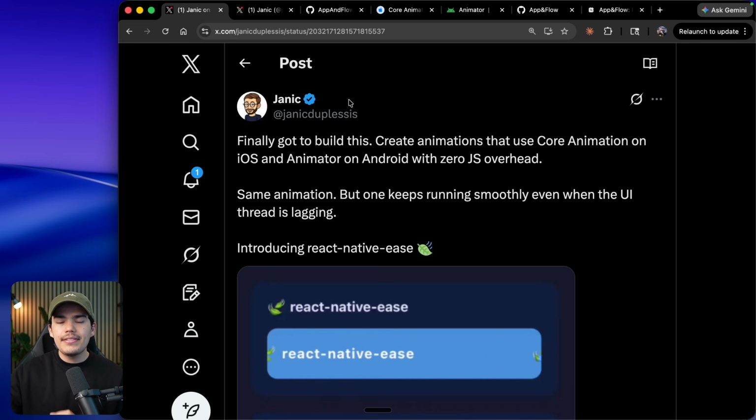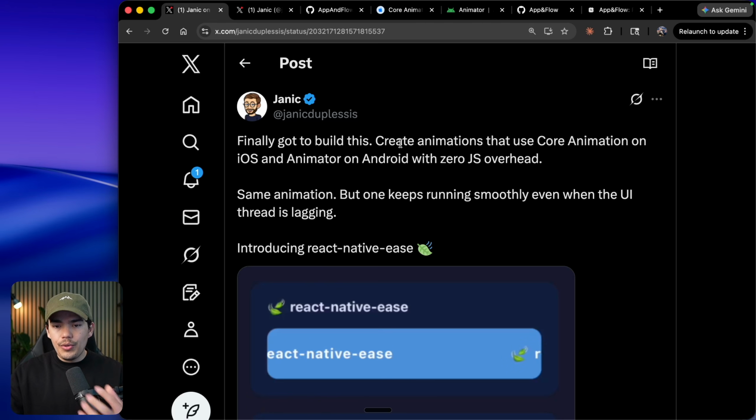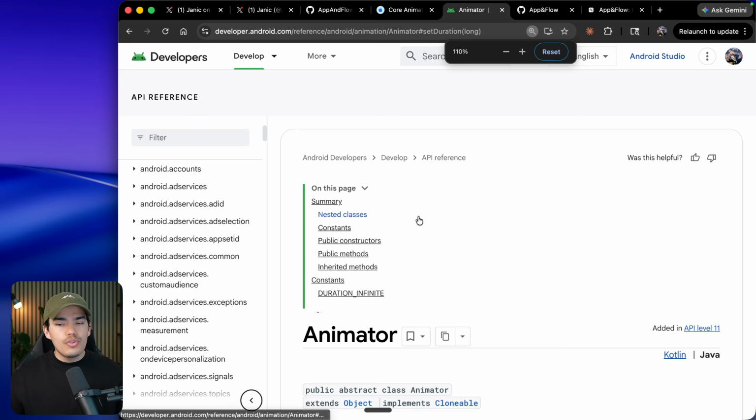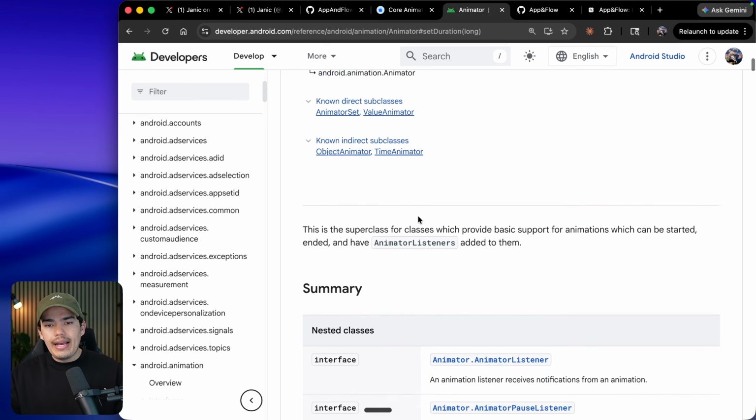So let's understand the basics of how this library works. If we take a look at the core animation documentation here, it basically provides a general purpose system for animating views and other visual elements in your application. And the same goes for Android, and the equivalent API would be Animator. So if you are curious about the native implementation of this, you can take a look at the documentation.